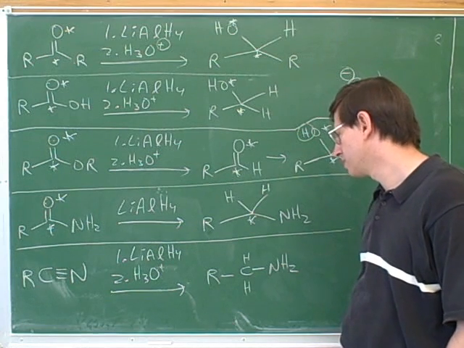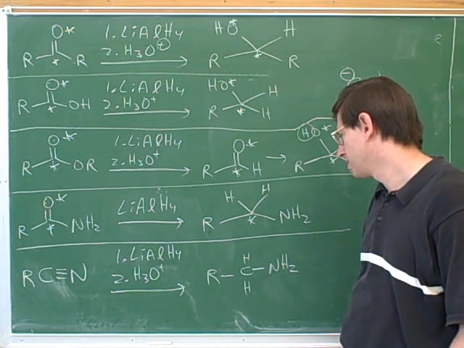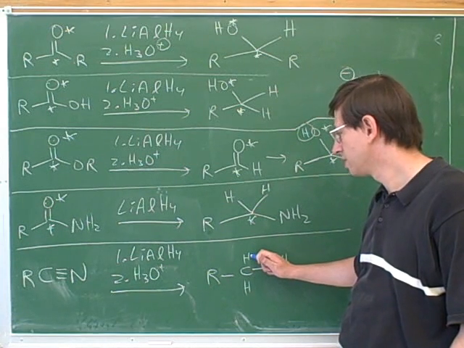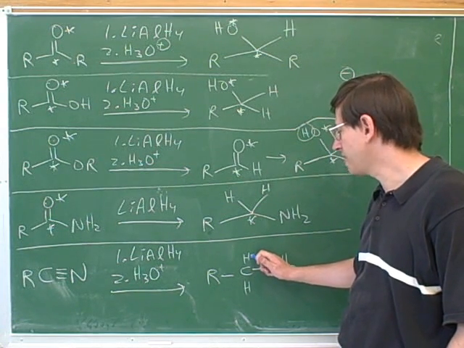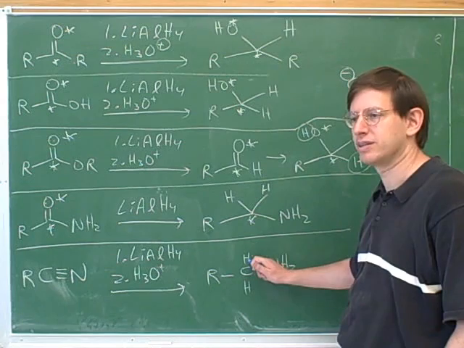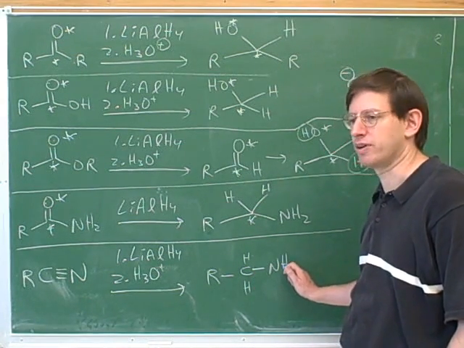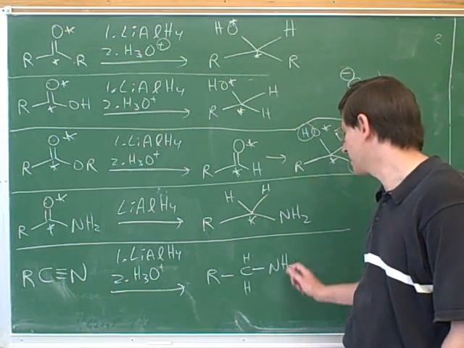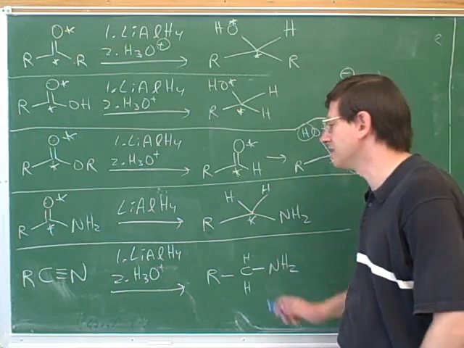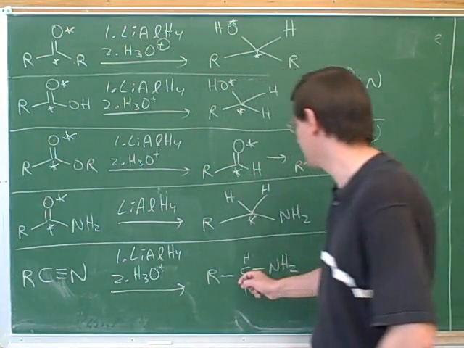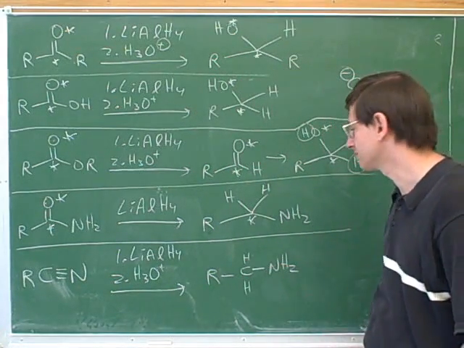Where do you suppose that this hydrogen came from? Lithium aluminum hydride. It takes a nucleophilic hydrogen to attack the electrophilic carbon. That's right. And probably this came from the lithium aluminum hydride too. Where would this hydrogen come from? The acid. All right. Because it takes an electrophilic hydrogen to attack the nitrogen. So here we're back to needing the hydronium again. Because now we need to add hydrogens to both the electrophile and the nucleophile.